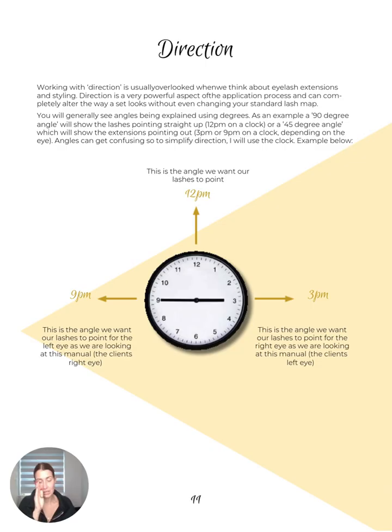And the way you do that is just place your extension onto the base of the natural eyelash in the direction you want that extension to sit, and just hold it. 1, 2, 3, 4, and just let those outside layers of that adhesive cure, and the extension will sit and cure in that direction. Whenever I'm talking about direction, I am talking about 12 or 3 o'clock. 12 o'clock is when I want to give lift and I want to open the eyes. 3 o'clock or 9 o'clock on the other eye is when I want to start angling my lashes out to elongate, or to give the illusion that open eyes are a bit more elongated.